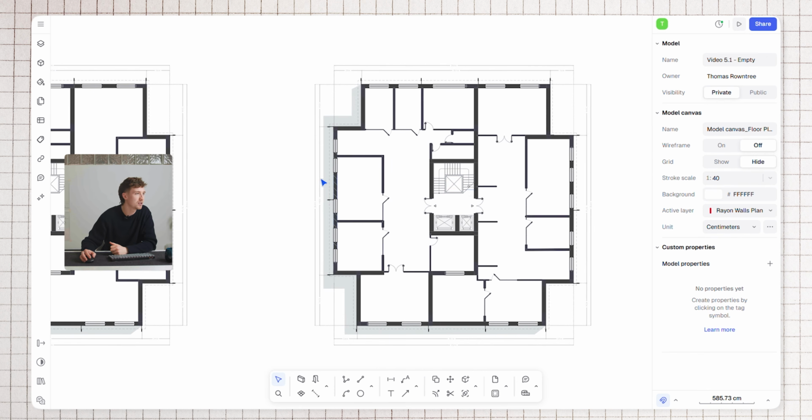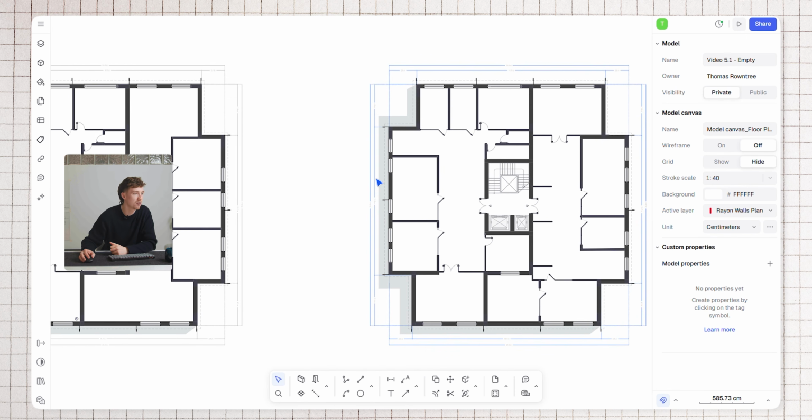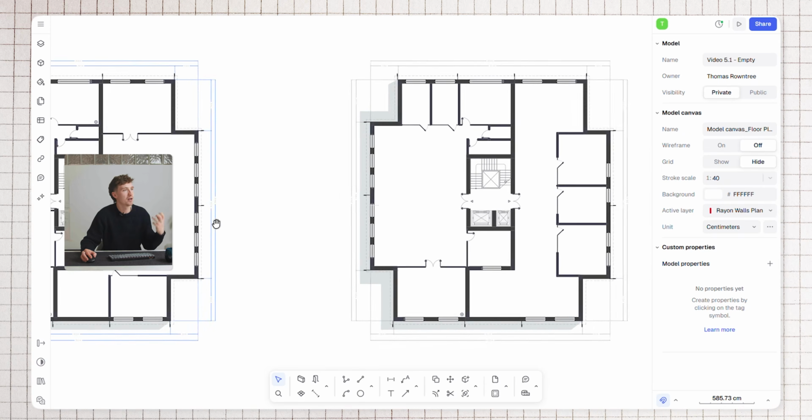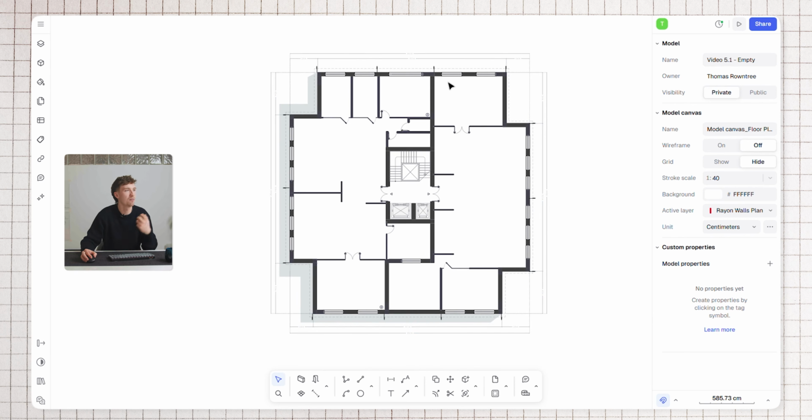Take this feasibility study, for example. We have 3 design options here. We've got 3 floor plans that we want to basically build an area schedule for each, so we can compare them and use them as a comparison for the client, so they can see the various options that they have available to them as part of this design proposal.